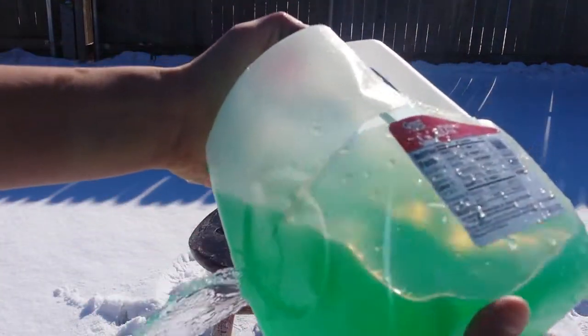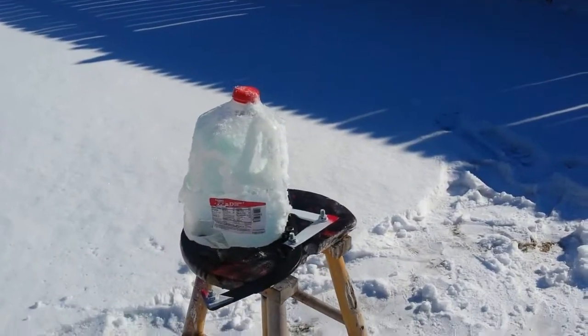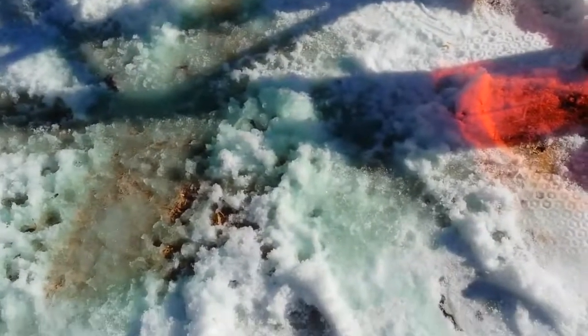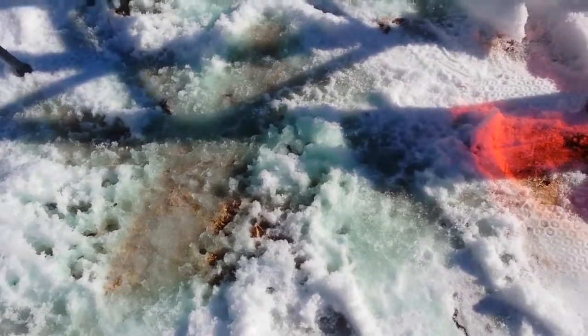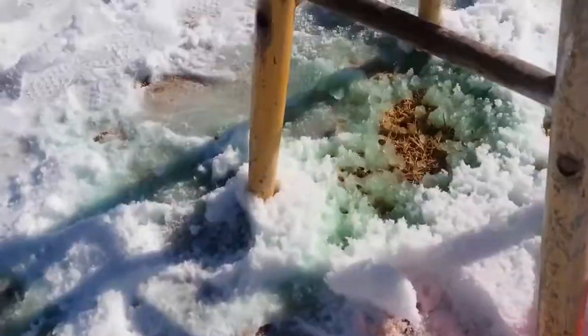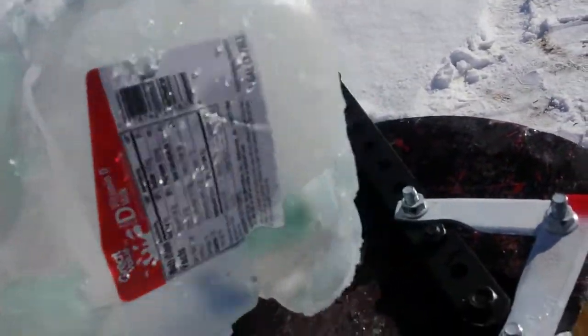There's a huge cut in it and there's some more over here. I'm gonna hit it again. I hit it and it's really cool — I don't know if you can see it on camera, but the snow is green where we hit it, so it's like all green down there. The actual damage is pretty awesome and it flew all the way over here. There's some green over here too. Alright, next one.